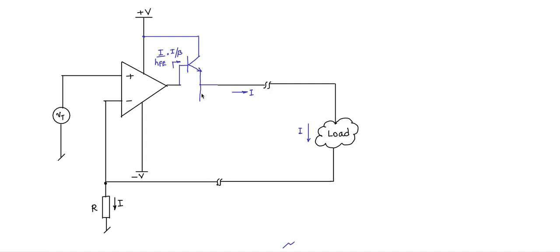Now if you are sinking current, that is if Vt is negative, you will see the current flow in the opposite direction, and then flows into the output. So you need, similarly to the current boost you had here, a current boost for sinking. So use a PNP stage, and the current will flow through this to the negative power supply, and what flows in here is I by beta. So this is the current boosted voltage to current conversion.